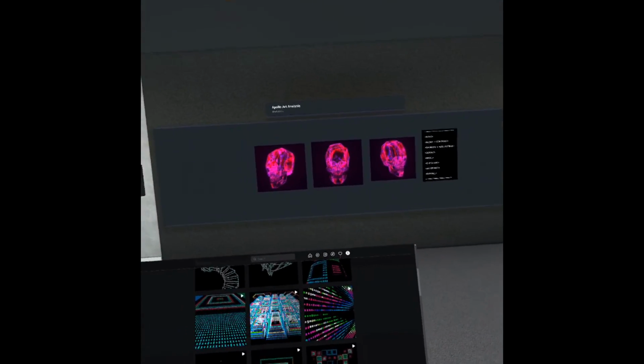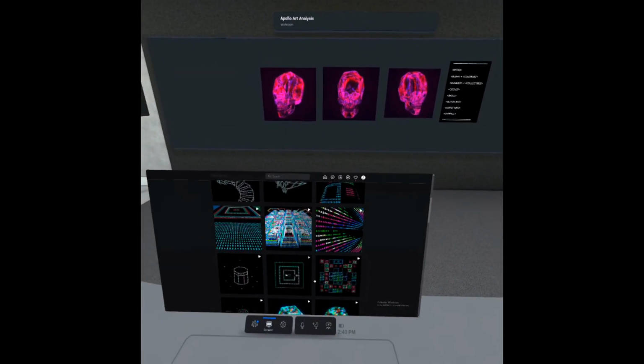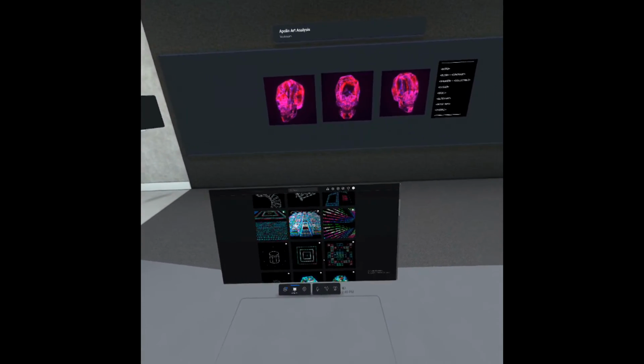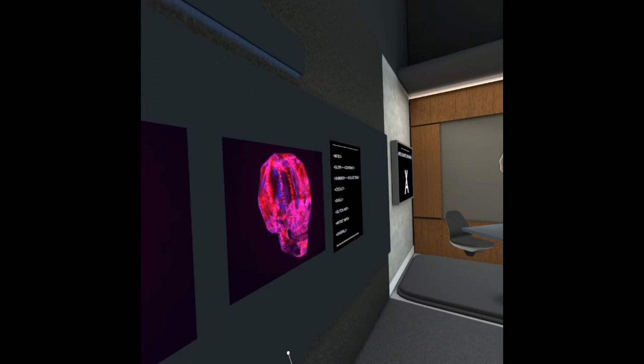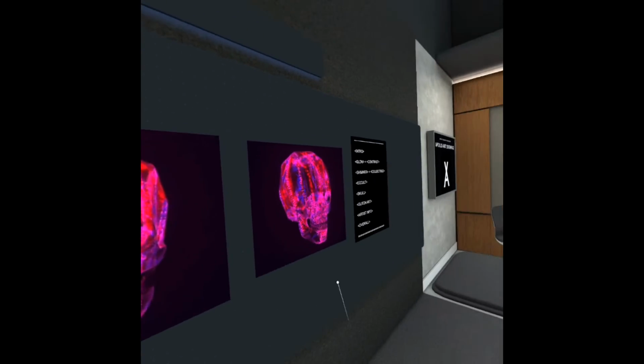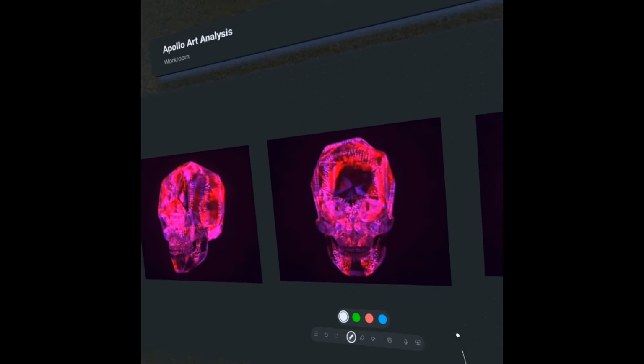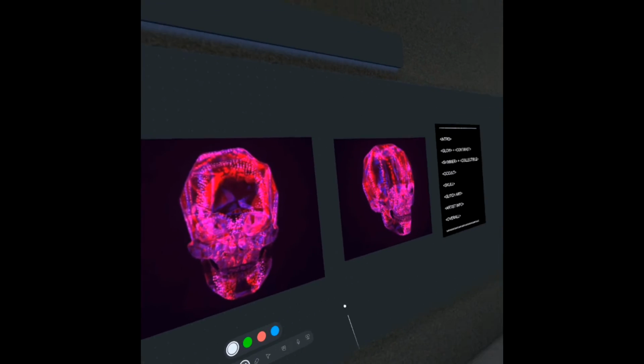So this piece, of course, has this really heavy purple and red aesthetic. But you see all of this artist's pieces are incredibly colorful. And I think that's really important to note whenever we're taking a look at this piece. So I hope you guys enjoyed. I hope you guys learned something.